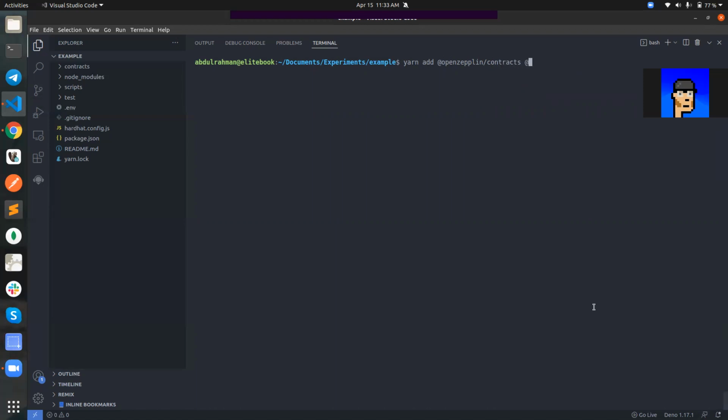Then we are going to be installing OpenZeppelin contracts-upgradeable. It's a variant of the normal contracts, but for upgradable smart contracts.